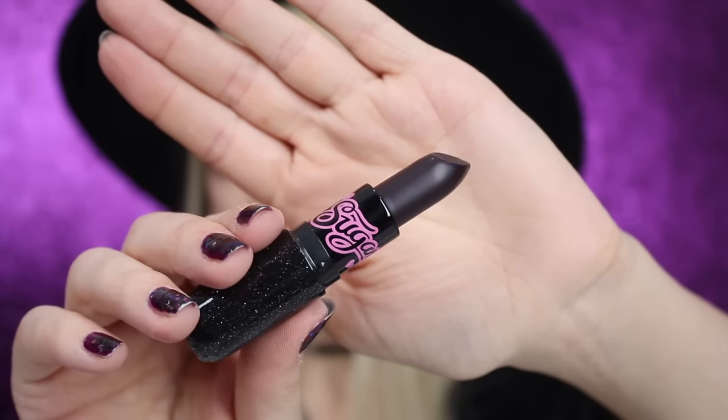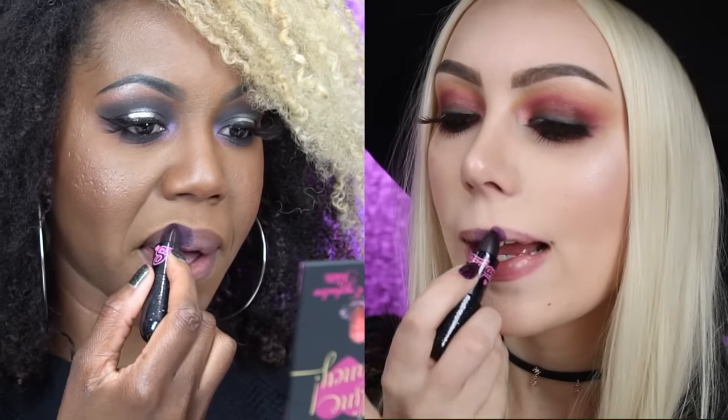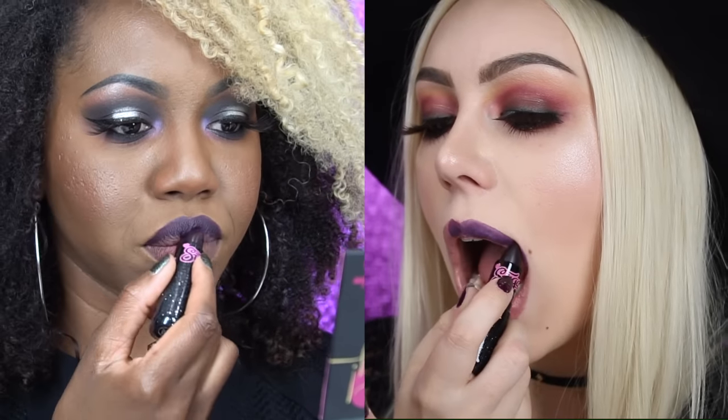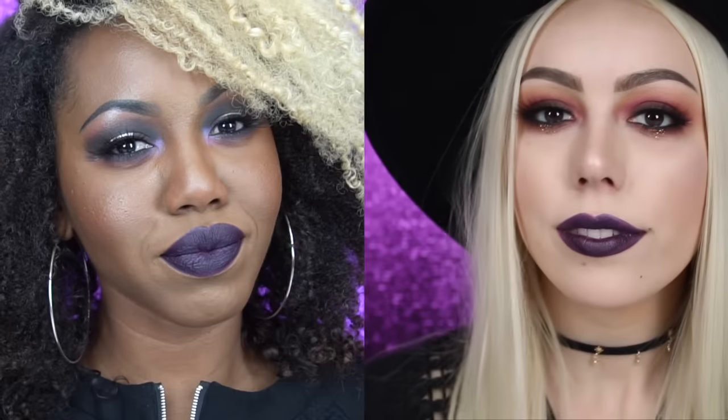Next we have Dark Sided. This is a beautiful matte deep plum — it's what Krishna has on right now. I love this color on you so much. It's my favorite color out of all of them on me. This is Dark Sided, and I think I've said this about every lipstick I try on, but this is my absolute favorite. I'm all about a dark purple lip — I think everyone should have a dark plum lip in their collection, because it is that perfect vampy color everyone could wear. It's great on someone with darker skin and big lips, but I always love a deep lip on someone who's fair — the contrast is amazing.